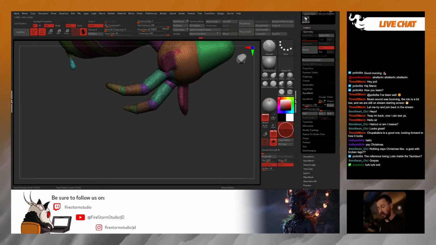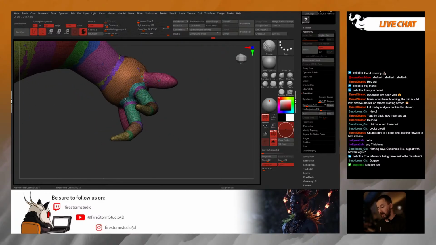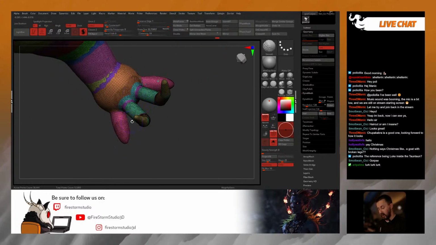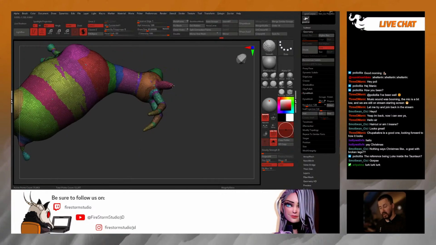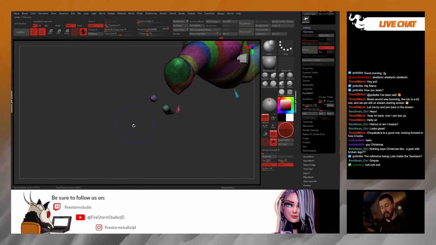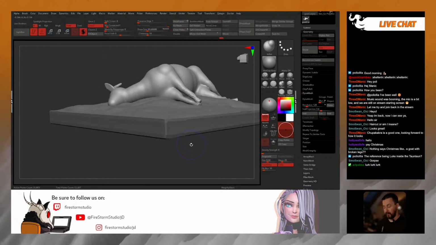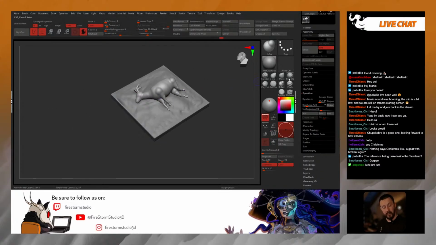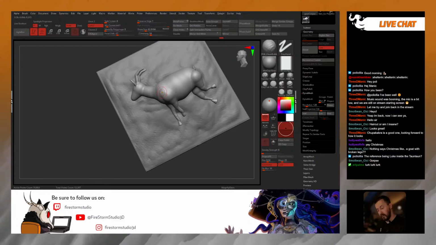The larger you make the brush, the more destructive the Sculptris Pro will be. So for example, if I wanted to rid the world of these ears, I could increase the brush size and then just do Sculptris Pro and do something like this, okay? So you can create some really neat effects with it. But we don't want that. We want to keep everything. All right. So turn off Sculptris Pro, and I'm just going to, oh, lost pressure sensitivity. There we go.